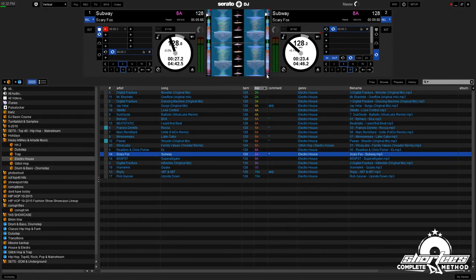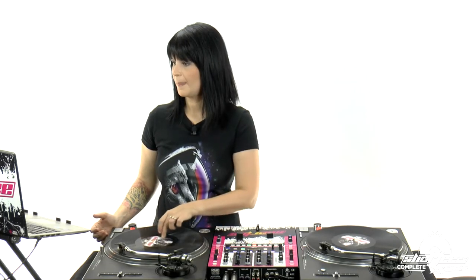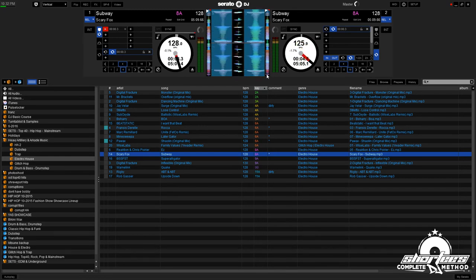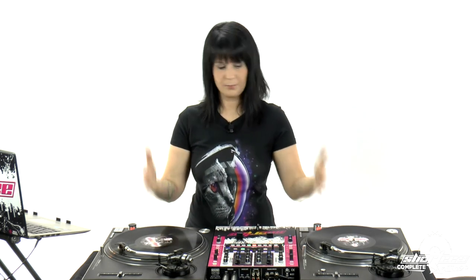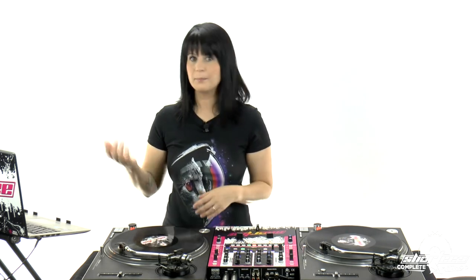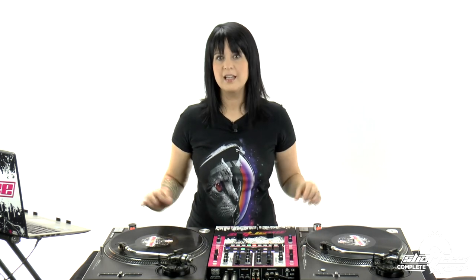Here you can see me doing some adjustments — I'm using the slowdown method with the platters to get it on beat. If I slow it too much, I speed it up, and now I can leave it. I just beat matched these songs — two of the same. However, it could drift even if they're perfectly on, so it's good to keep listening. Don't just think 'I got it on, done' — you always want to keep focused and make sure it stays on. Here it got slightly off, and since this is a loop it's shifting a little bit as well.